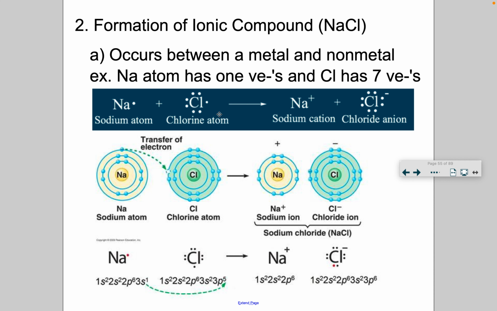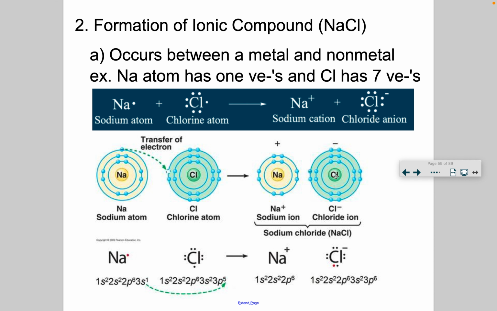So it usually occurs between a metal and a nonmetal. In my classic example of sodium chloride, sodium is my metal and chlorine is my nonmetal, a halogen. Sodium has 1 valence electron in its outermost energy shell, and chlorine has 7 and just needs 1 more, so sodium is going to transfer that electron. Now sodium started out with 11 protons and 11 electrons, and now it has lost that electron. So now it has 11 protons and 10 electrons, so it's got an overall +1 charge.